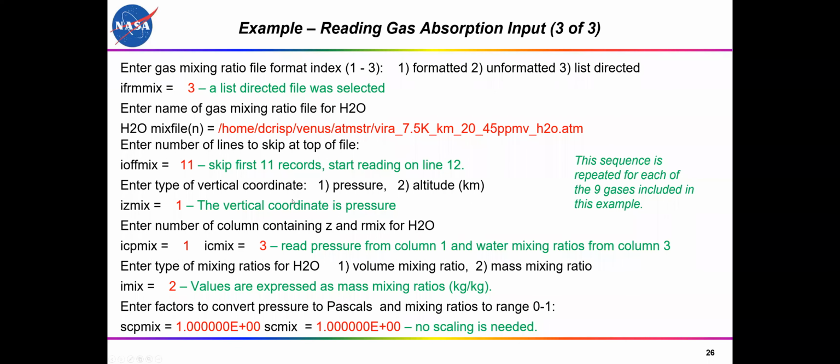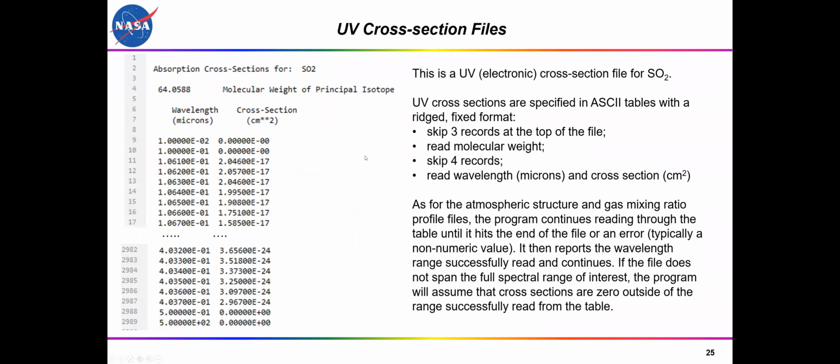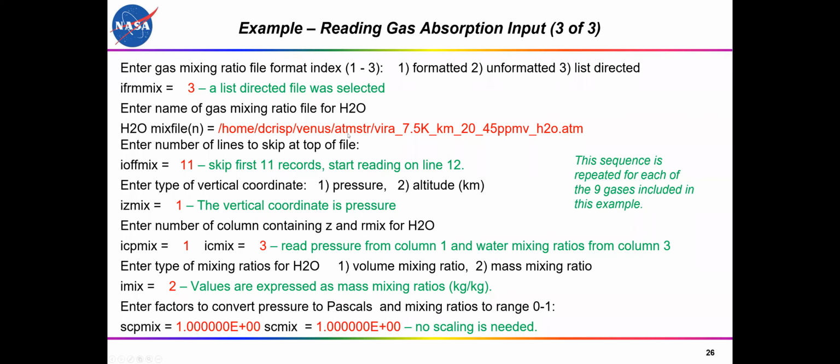Yeah. Okay. So for this, for example, you can just see the kind of things that we're doing. Now I've read in all of my cross-section information, wavelength dependent cross-section information. Now I need to know where the water is in the atmosphere. So I'm going to read that from a table of numbers again, which is going to specify the water vapor. I'm going to read that out of the same file that we saw before, that vertical structure file, because it just happens to be in that file, and I happen to have a temperature and pressure profile and water vapor concentration profile in that particular file that I want to use. If I want to use a completely different file, that's perfectly okay too.